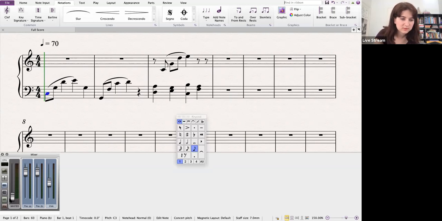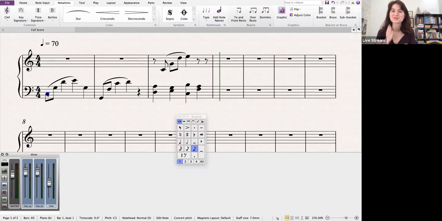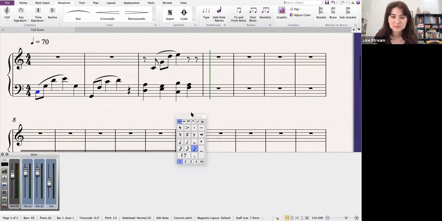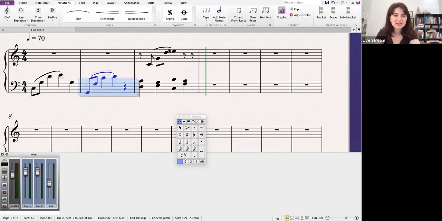Ooh, turn the volume back on. Cool. So that kind of keeps it a little more interesting rather than just going totally along with the rhythm of the chords. So now what we can do is add this second idea that we've based off of this motif. I think I'm going to try the same thing that I did with the first one, where I just copy and paste it and then bump it up an octave. Let's see what that does.